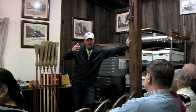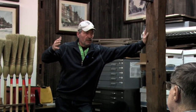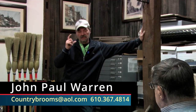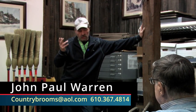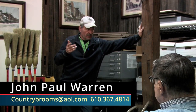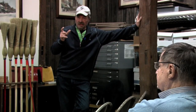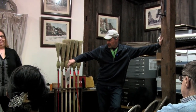There was a major union that was involved for a while, but then there were so many independents and it basically broke the union. And then from there, everybody got creative and made special labels. And if you go on the wonderful eBay thing and type in broom label, you'll be amazed at the prices. People always had a fancy label on it. Some of them are peacocks, red robins, bluebird.